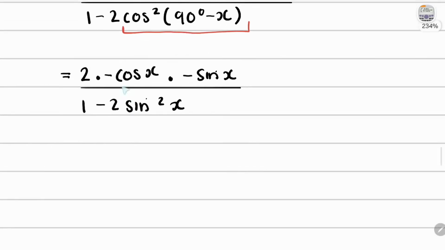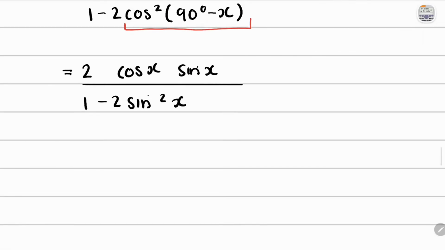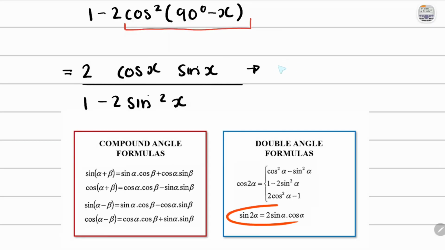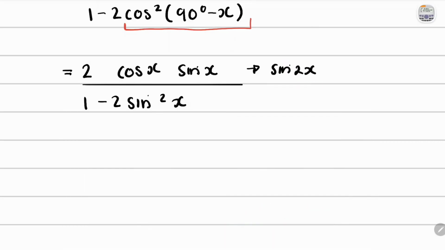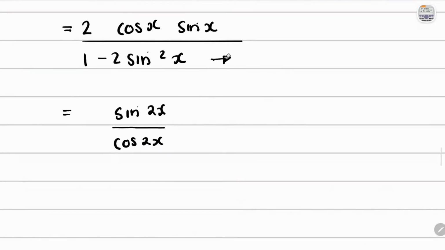Now, do you see on the numerator, these two are just negative. So they multiply and they'll of course become positive. So when they multiply and they just become positive, all you have on the numerator is 2 cos x sine x, which is the same thing as 2 sine x cos x. And you can see that this is an expansion of your double angle sine 2x, okay, because of the double angles. So this is just going to be sine 2x. And this over here, that is also a double angle expansion. That would be cos 2x, okay, so that is cos 2x. Remember, all of these are in your formula sheet.